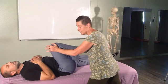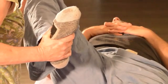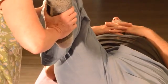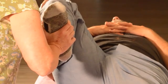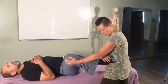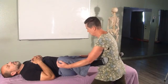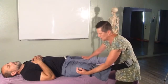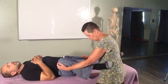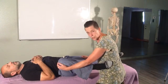Now I'll do a series where I'll come out of flexion a little bit, and then come out a little bit more lateral, and then again, press. And then come out. And then when I get to here, I like to put the leg on above my ilium, and then come in and press. I might be mindful of the other leg. And then come out, and then one more. So those are the flexion extensions.